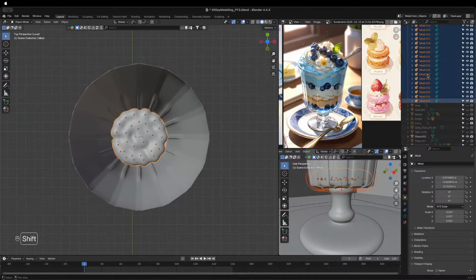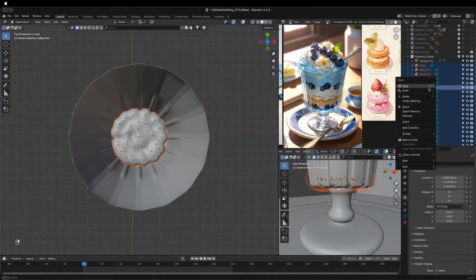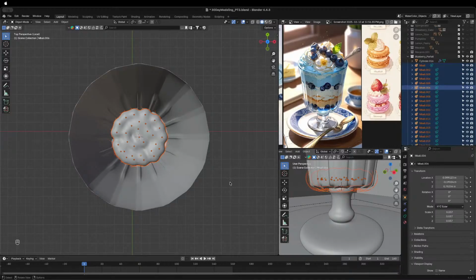Is that like a thing? I mean, I can merge it, but I don't think I'm ready to merge. So I'm pretty sure you can do a collection within a collection. Let me see.